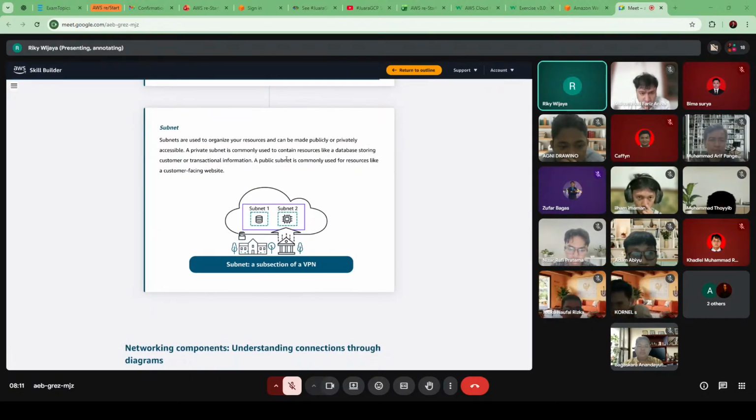Private means we use it to contain resources like databases or transactional information, basically our internal data. Basically, it's data that we will not let anyone access. And a public subnet is usually offered to the customer facing, so anybody can access it.